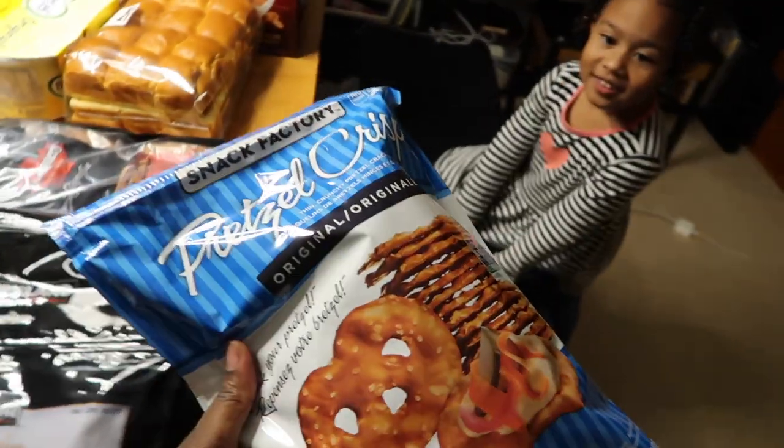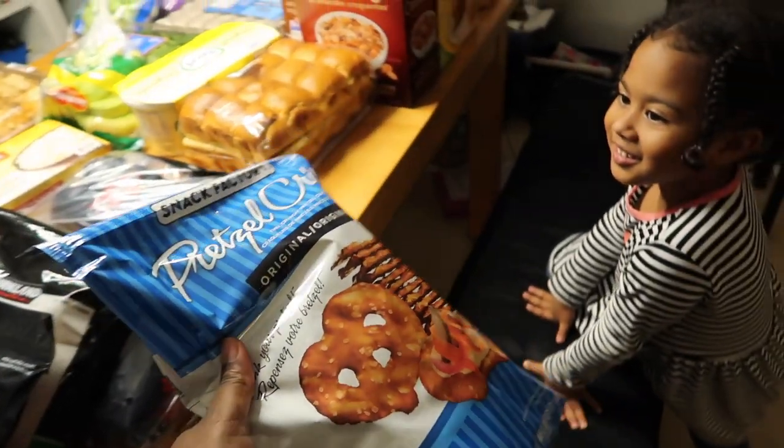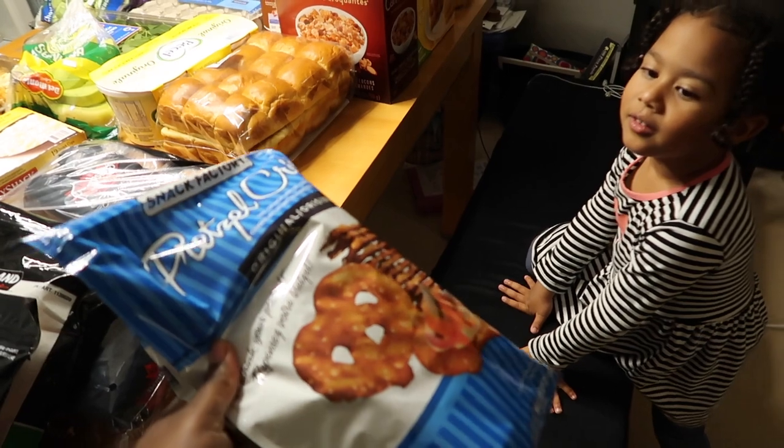We grabbed bagels because kids love that stuff, some avocados, and some pretzels. We've kind of been on this no-meat journey — though it's not technically no meat because we're still eating it, we just haven't been buying large amounts in our grocery hauls. If we ordered pizza on a Friday, we could have meat on it, or bought some chicken tenders, but it wasn't part of the actual grocery haul itself.